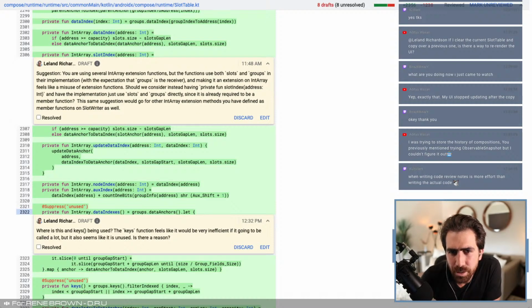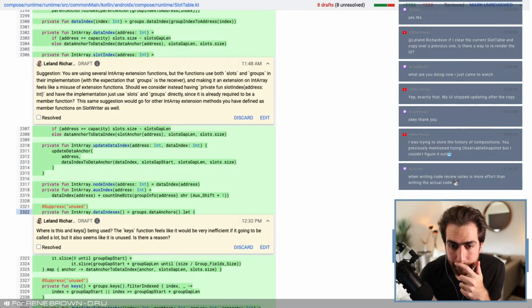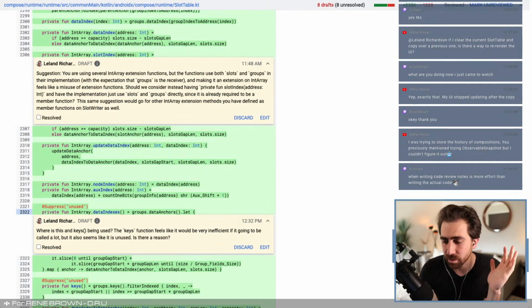So one thing you can do is, we've got a flag that basically prevents any skipping behavior. So it'll force the entire table to recompose.